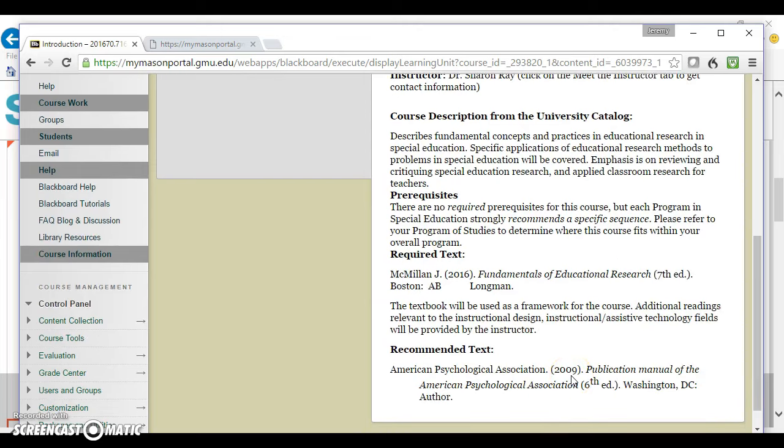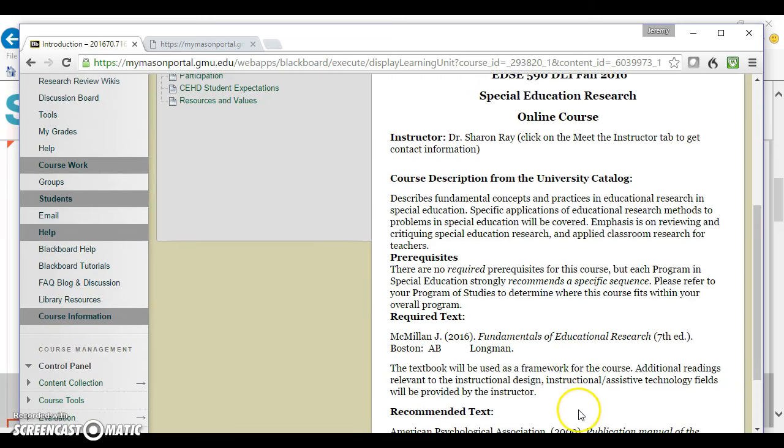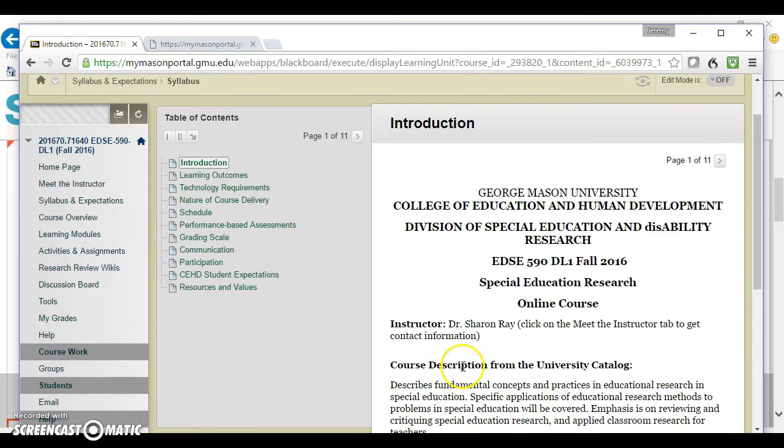For some reason, if you can't get one, you can't invest in one at this point, I also recommend the OWL Purdue website, not in place of it, but kind of as a supplement. The OWL, Purdue University's website. They also have some really good guidance on there if you can't invest in an APA manual, or you have an APA manual and you want just a quick reference. The OWL Purdue website is great.